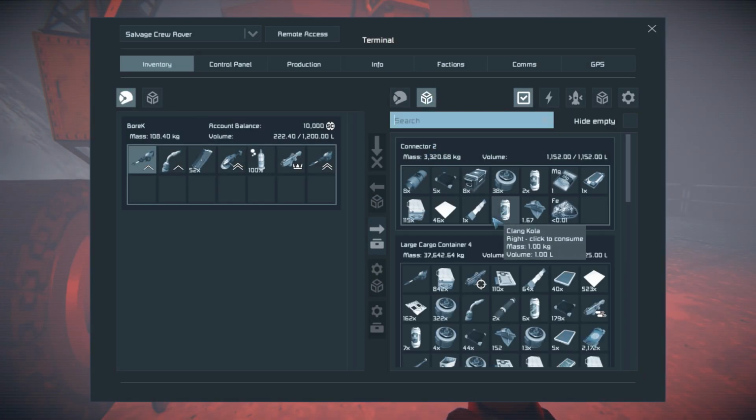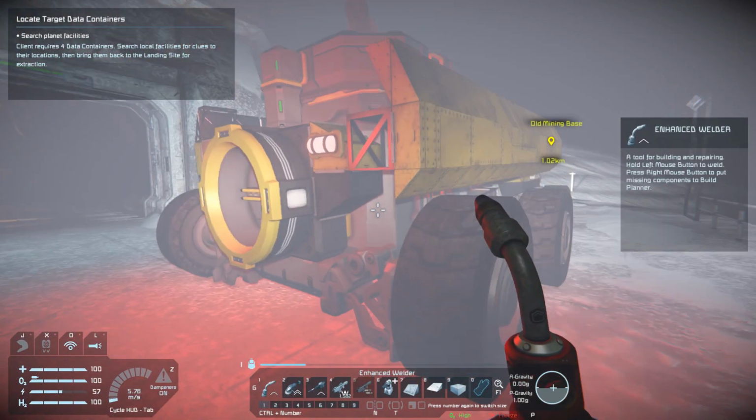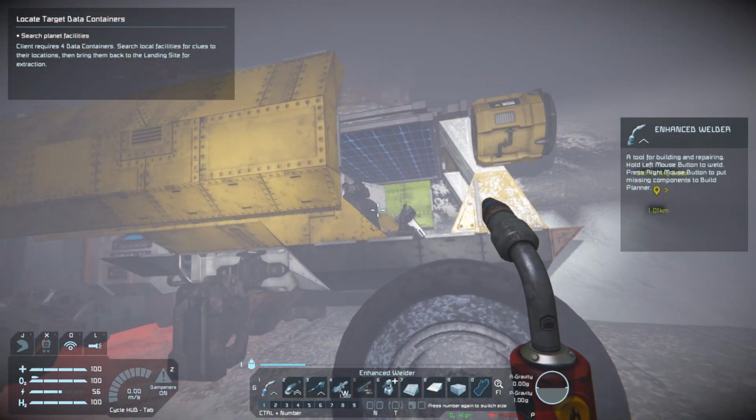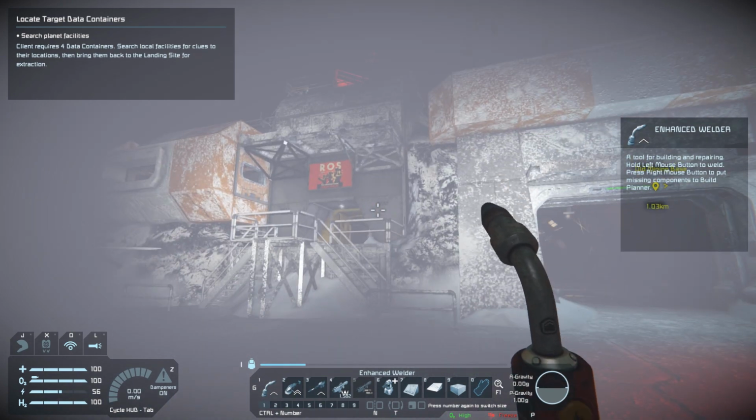3 tons in the connector itself, and over there we have 14. No, 37. It's like a truck squeezed in one container. I guess I will have to increase the ride height. I will do something about that, but yeah, we're gonna be slowly wrapping up this episode.